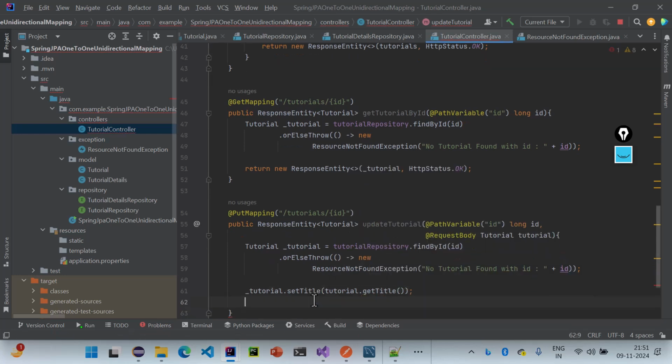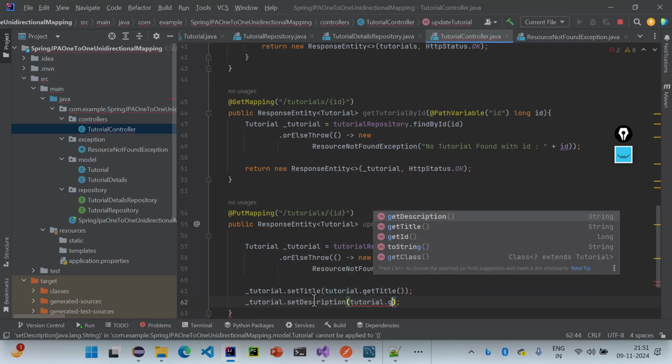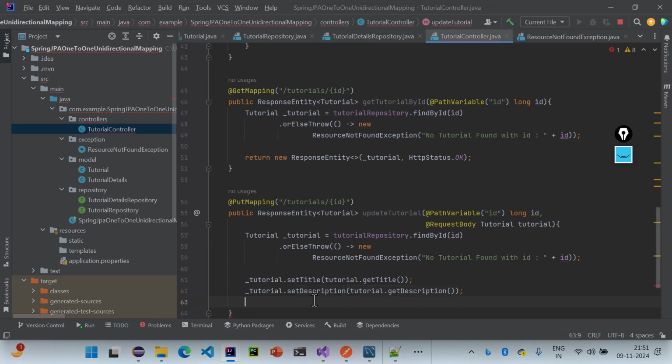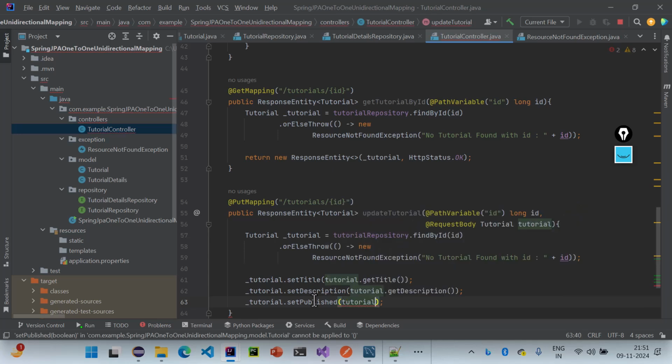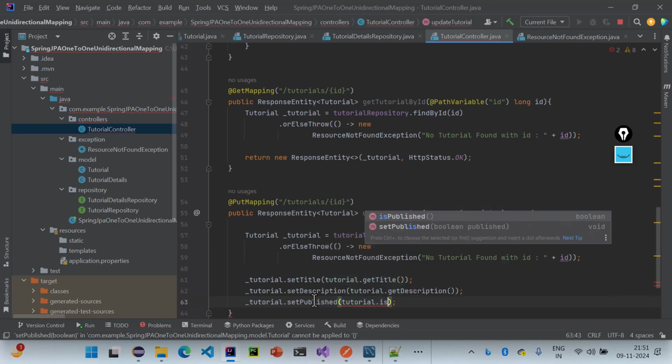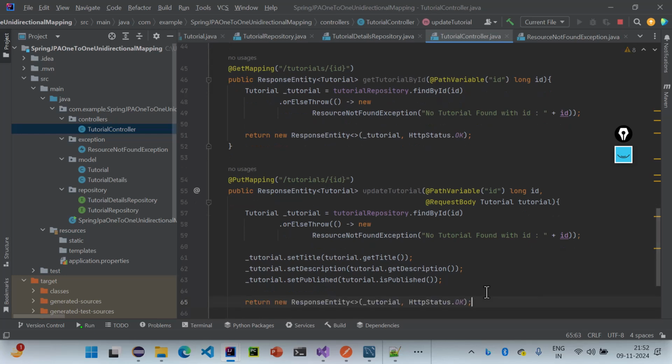I'll get the title from the method parameter, similarly the description, and similarly the published flag. And once the update is done, I will simply call the save method and give the HTTP status code 200 OK.